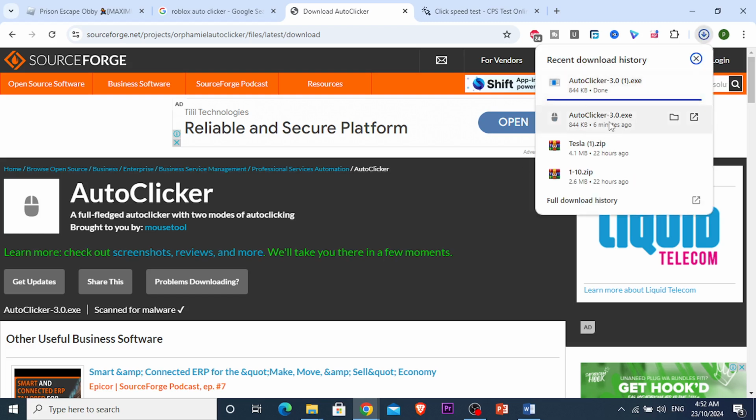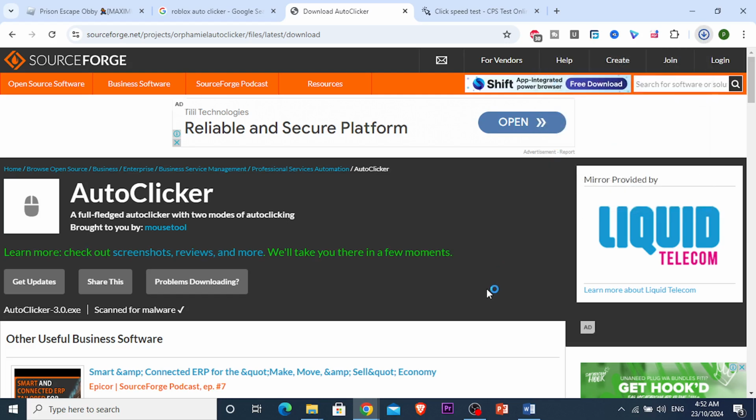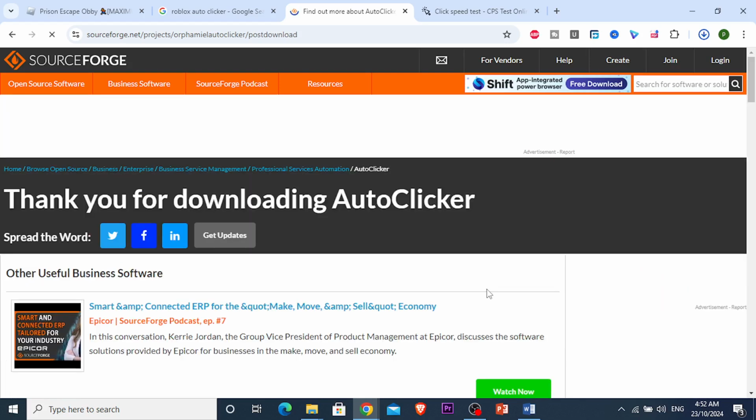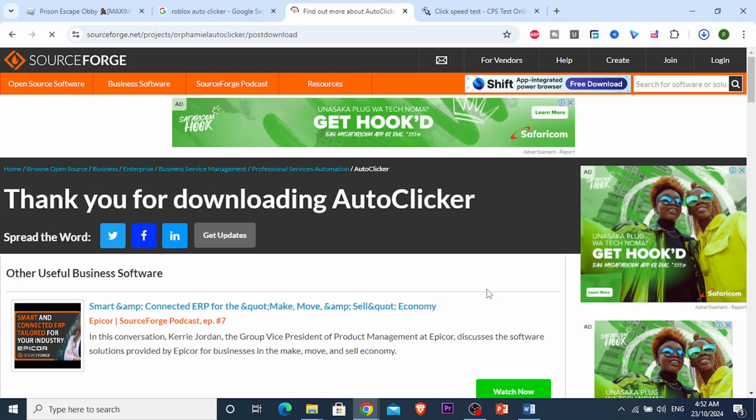It already downloaded. But I already downloaded it before, so I'm just gonna open up the software I had downloaded. Now, guys, look, you will see that you don't even need to install this thing. You just open it up and it starts running, okay, guys? And I'm gonna also test this out and show you that it actually works, guys, okay?